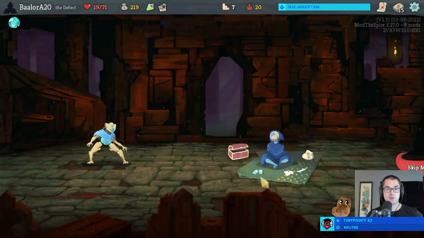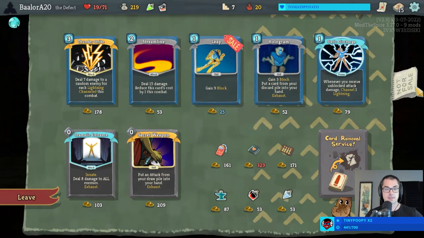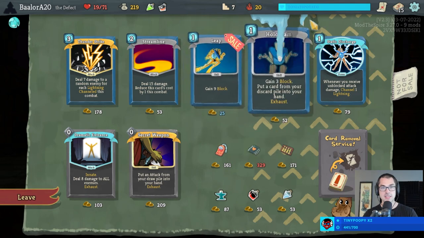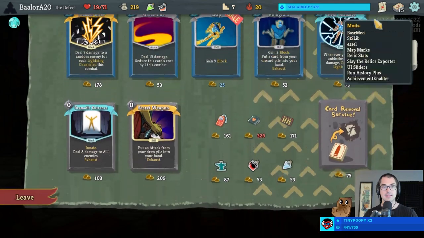Hoping for a heal or something here. Or something indeed. Thunderstrike, huh? Relic-wise, we can buy Omomori to protect us from future curses. Problem is, that offers us nothing currently.